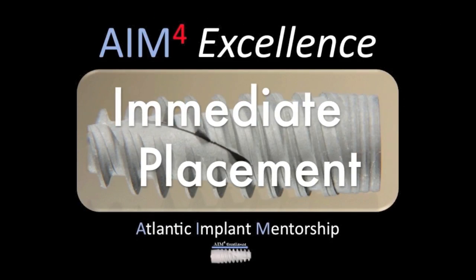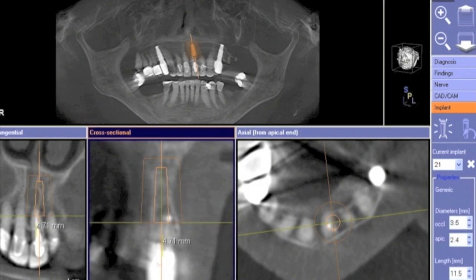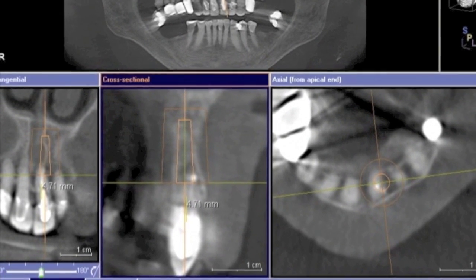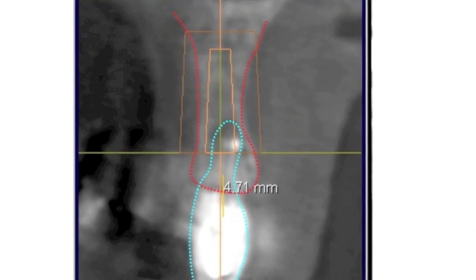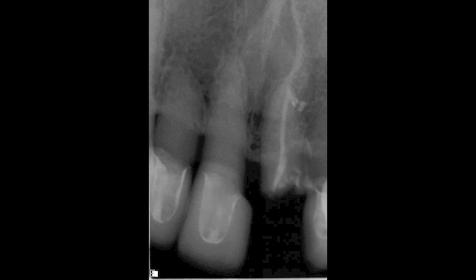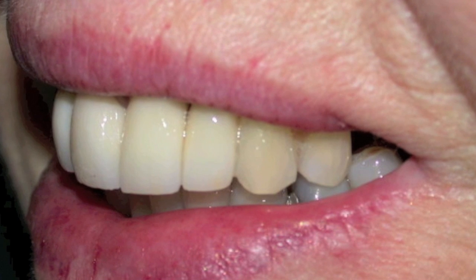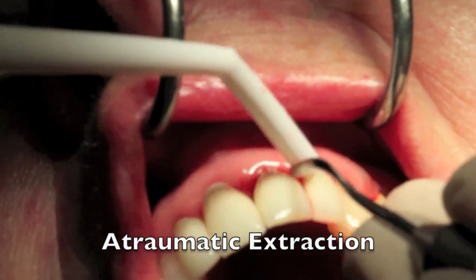For today's patient, we have an 80-year-old who requires the replacement of an upper left central. So we're going to do this with an immediate placement type of protocol. The patient did present with the crown off, and then we actually cemented this back on. As you can see in the X-ray, there's not a lot to work with to restore this with a typical post and core. So we wanted to do an atraumatic extraction, so using a periotome.